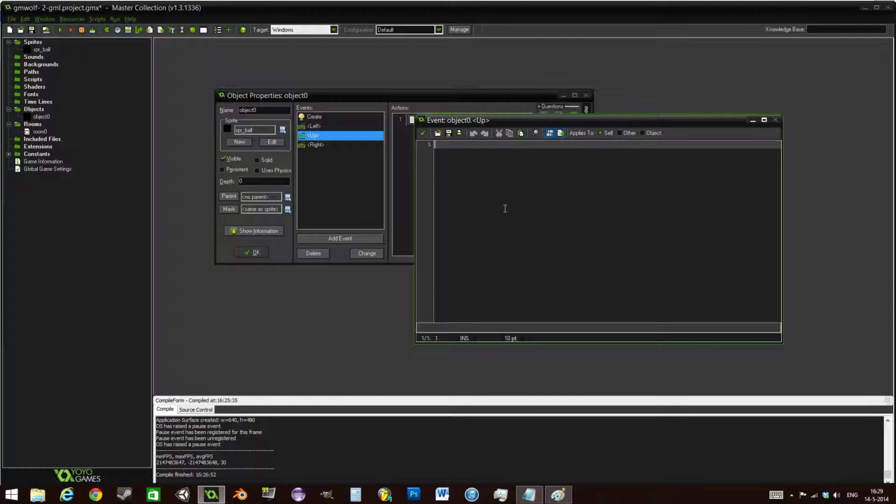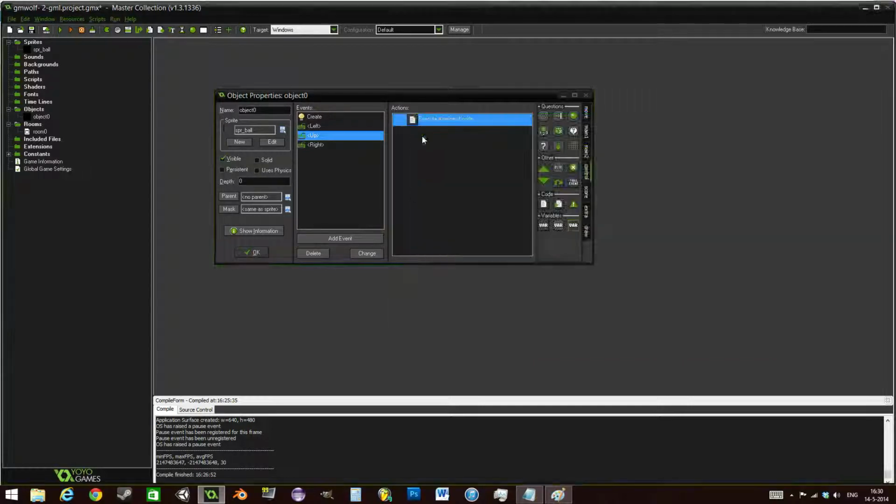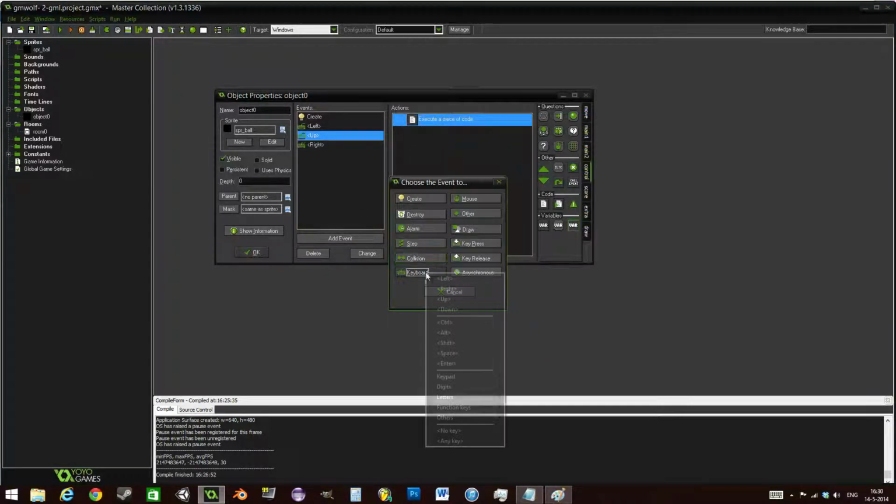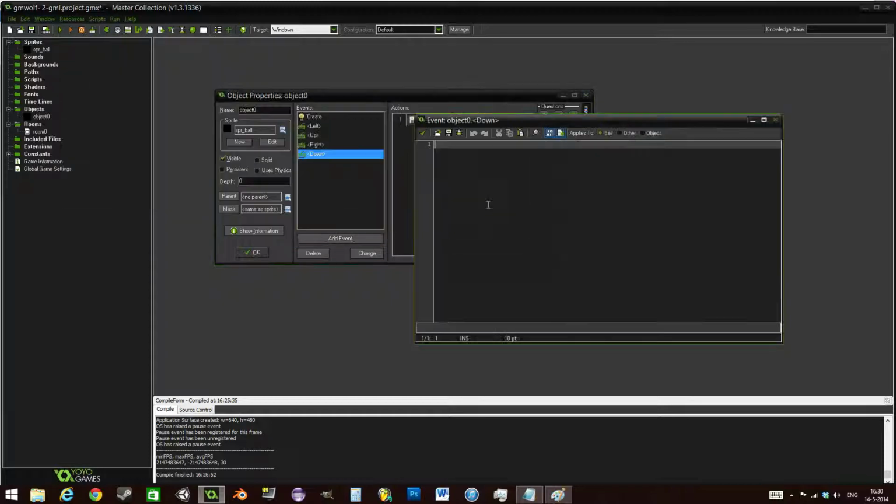This time, when you're going up, you want the y value to get smaller, because remember, at the very top, y is equal to 0, and at the very bottom, y equals whatever the size of your room is. So you want to go y minus equals 3. So remember, when you're pressing up, the y value will decrease by 3. And you can do the same with down. Add keyboard down, and you want to go y plus equals 3. You're adding 3 onto the current y value.